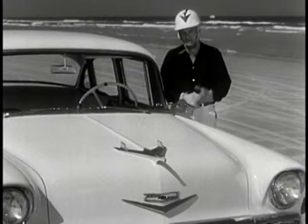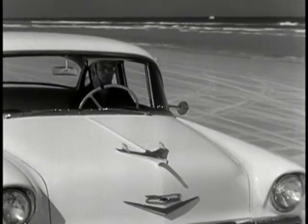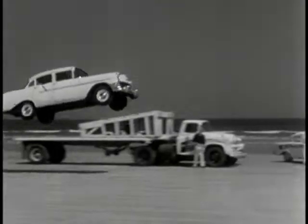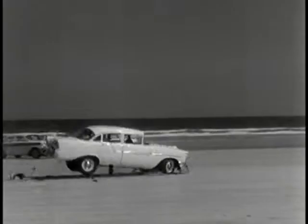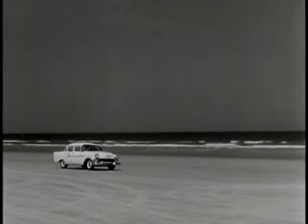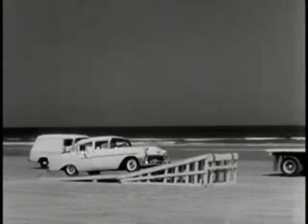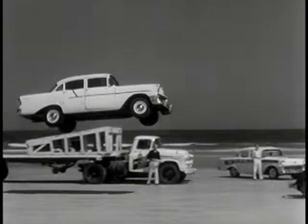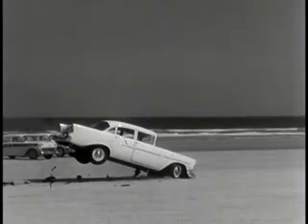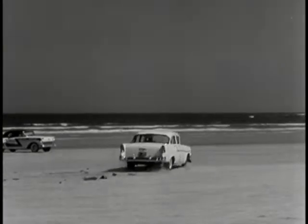And in this demonstration, you'll see 1956 Chevrolet durability put to the acid test. A car has to have everything to do this and survive, especially durability. And considering that this same car was used for the rollover stunt, it's really rugged. Here's another chance to see what I mean. With Chevrolet, I know I can drive away under my own power every time. And I've got to know, if I'm going to put on another show tomorrow.